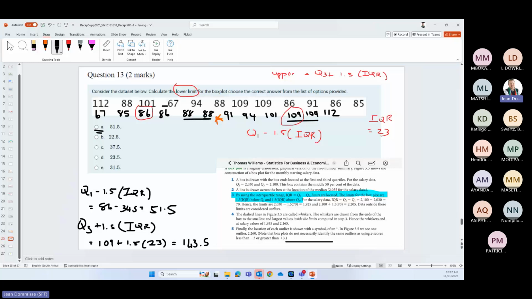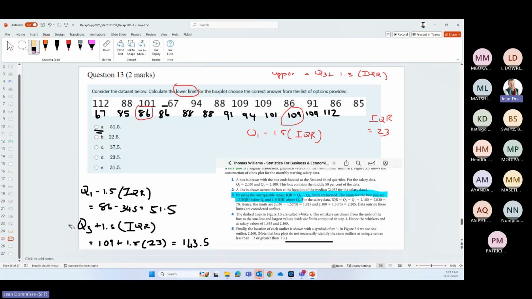So just, I know this was asked a few times last year when we did assignments and mock exams and everything. And every time, the first time I saw a question like this, I also went to work out quarter one. I was looking at lower limit as quarter one and not as actually the limits of the box plot.